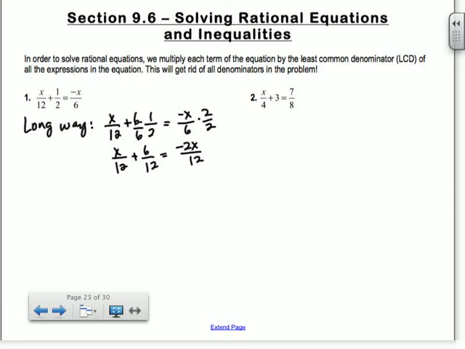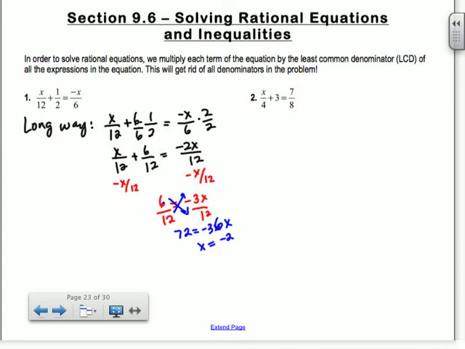You're solving for x, right? So you'd subtract the x over 12 over. So you'd have negative 2x minus x, so negative 3x over 12. And then you get to this point where you have a fraction equaling a fraction. Do you guys remember what you could do from here? You could cross multiply. Okay, you could also multiply by 12 to clear the fractions. All right, so when you cross multiply, you'd end up with 72 equals negative 36x. Oops, negative 36x. So you'd get x equals negative 2.